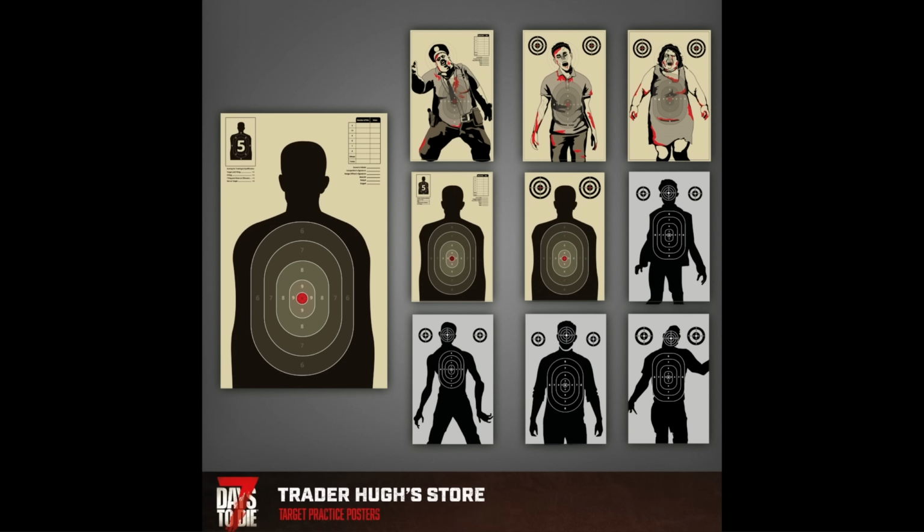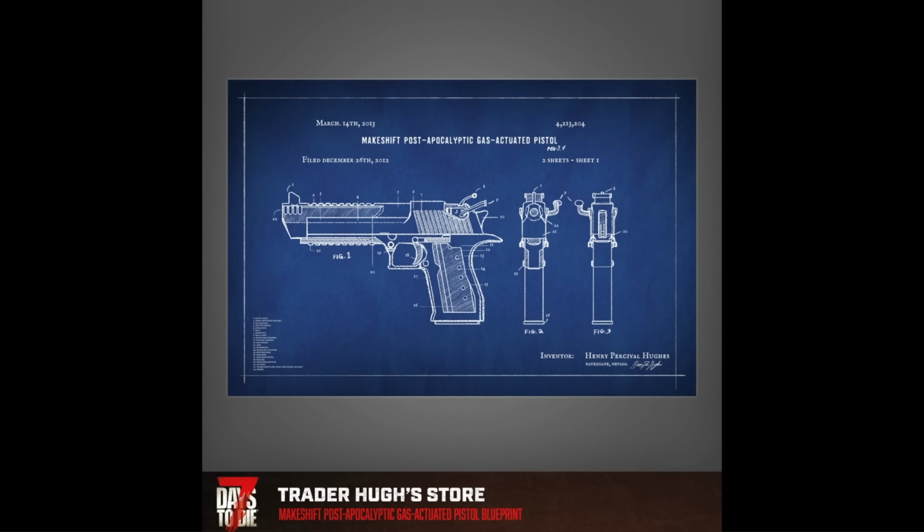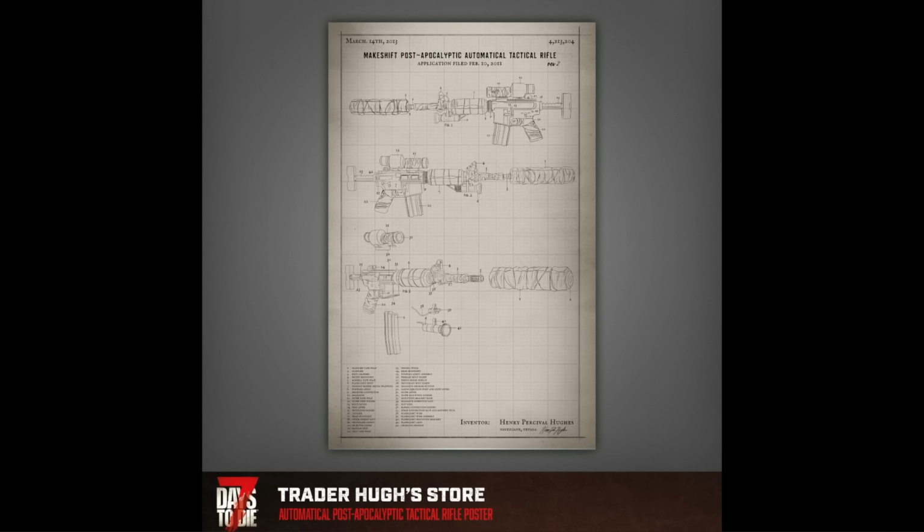There's new alcohol boxes, but the alcohol is not drinkable. It's just a world object, a decoration. New targets. There's these military badges and ribbons and stuff that are going to be in Trader Hughes' compound, along with some images and blueprints of weapons.